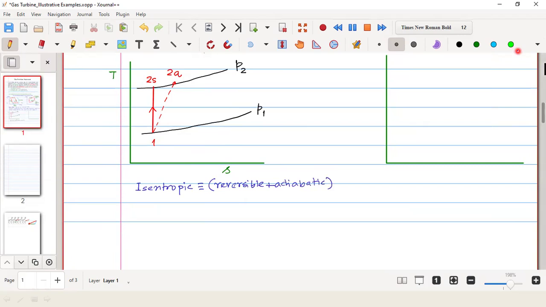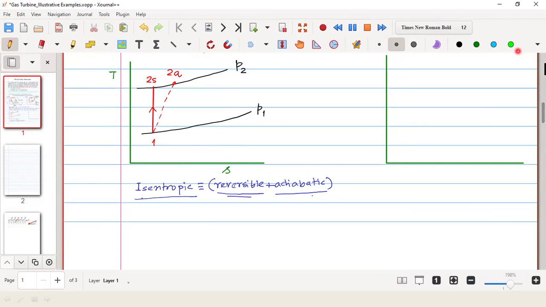Now here we have to understand one thing, there should not be any misconception. If the process is reversible and adiabatic, then it is isentropic. That is the reverse thing. Means if it is reversible and adiabatic, then it is basically isentropic. So isentropic does not mean that it is reversible, or isentropic does not mean it is adiabatic. So if it is isentropic and reversible, that means it will also be adiabatic. Or if it is isentropic and adiabatic, it must be reversible. So that should be understood.